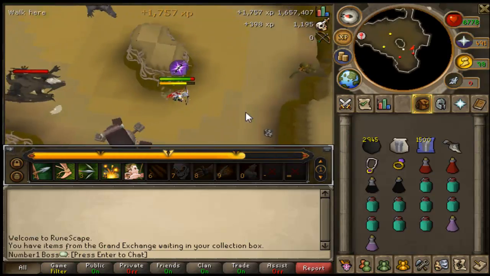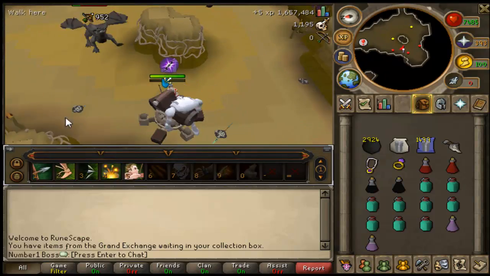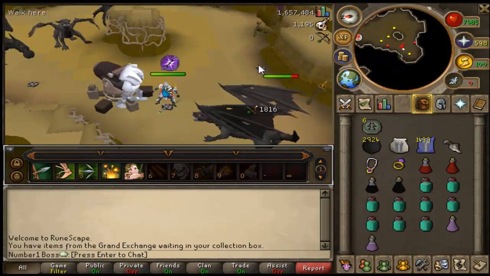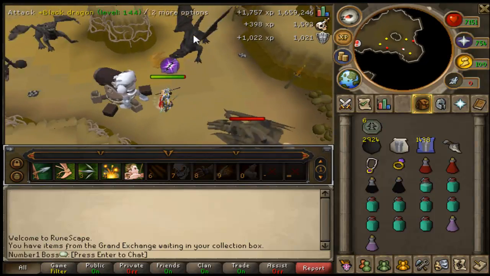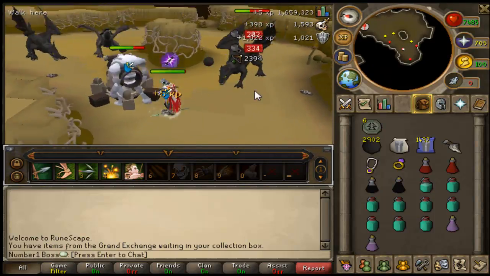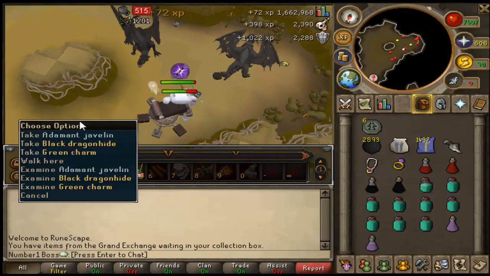Now, what I use against is obviously range. Now, they are weak to arrows, and that is definitely one of their biggest weaknesses. I tried a few other methods, but definitely Zarya bow is what I used for the range. Ranged, arrows is definitely the weakness. You can use chaotic crossbows or any type of bolts, but I would definitely recommend using a bow.